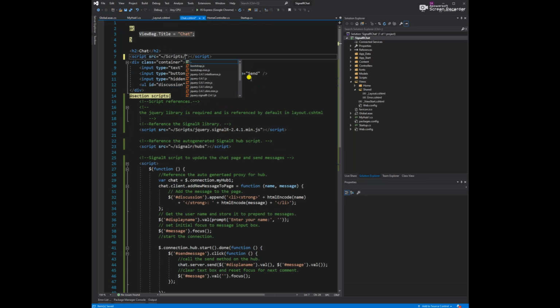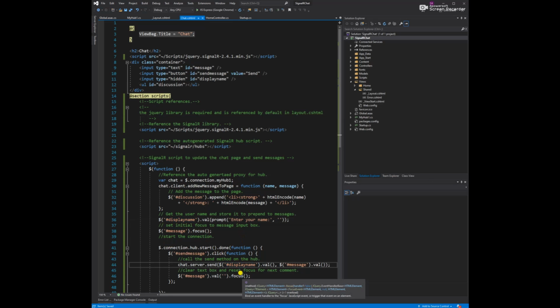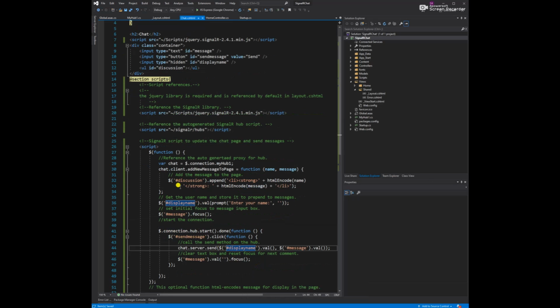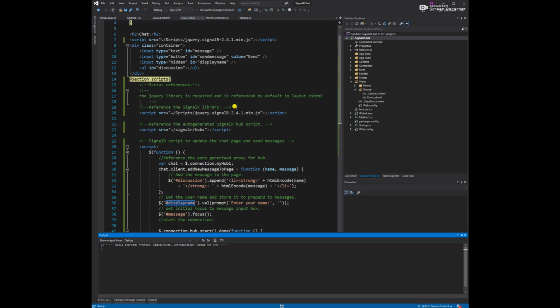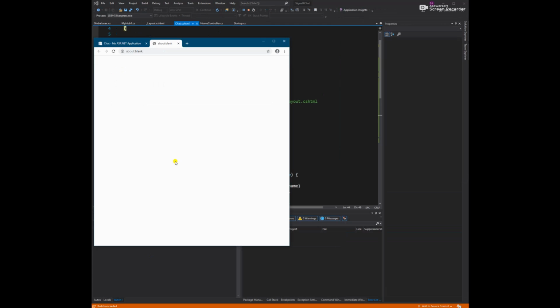You need to add the minimized jQuery SignalR, so we have the minimized JS, fine, and this is the discussion. Okay, display name. I think display name, we forgot to apply the display name spelling here, so just need to add a Y. Okay, again we started.